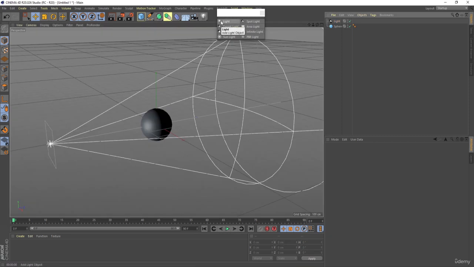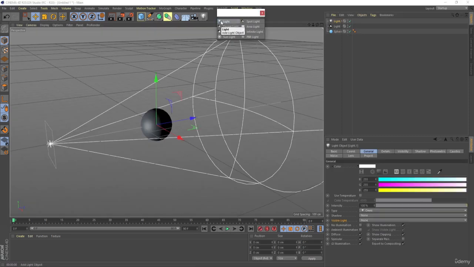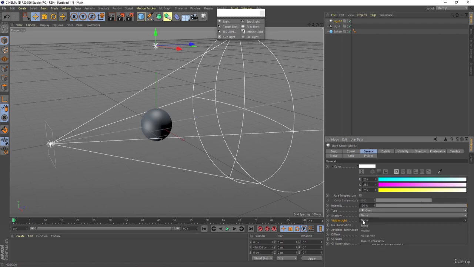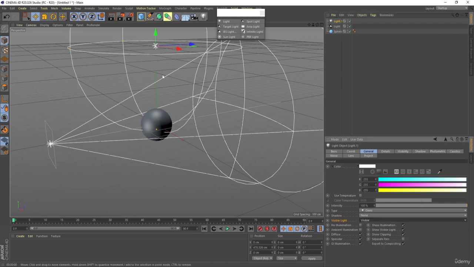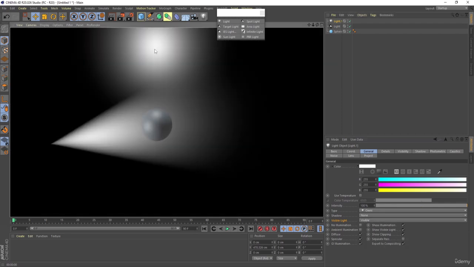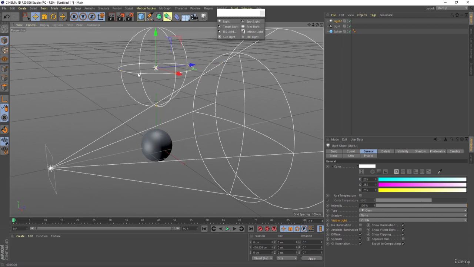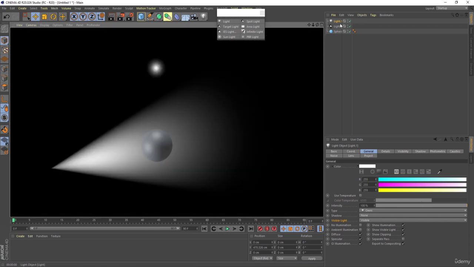For example, if I bring this light over here, omni light, and if I bring this at the top, if I hit Ctrl R, obviously my light is invisible, but I can still see the projection of this light on my object. Then if I go to the visibility and enable my visibility, as you guys can see, we will get this light over here, and because we have enabled the visibility, we will get the portion with the help of which you can adjust the visibility of that light like this.